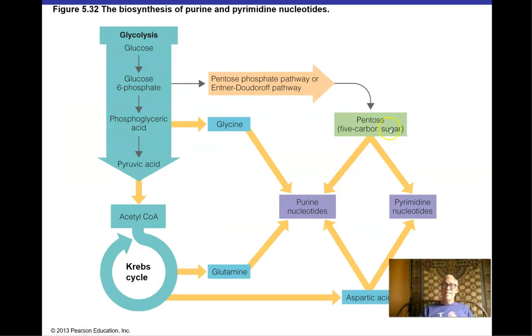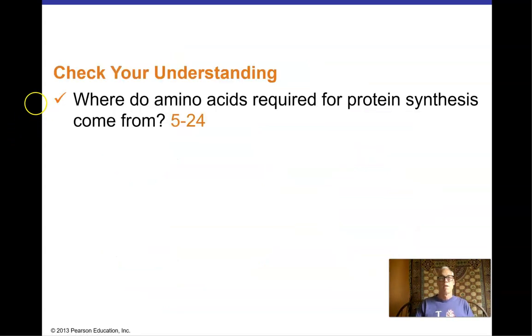Purines and pyrimidines are the nucleotide bases that are used for making DNA and RNA. Not going to touch it at all. I just want you to realize that microorganisms have to, in order to make their DNA and RNA, have a way to either take in nucleotide bases from outside, like we do in our bodies, or they can also have the requisite enzymes to synthesize the purines and pyrimidines. Those are just the base part of a nucleotide that can then be used to make DNA and RNA. So just know that the nucleotide bases that are needed for nucleic acid synthesis can be produced by enzymatic activity in these cells.